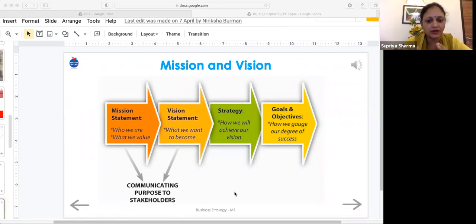Whatever we read about Apple's mission and vision statement, is it resonating with what the earlier part of the discussion that we did before the break? When we were talking about values, when we were talking about ideologies, when we were talking about BHAG, when we were talking about so many other things.